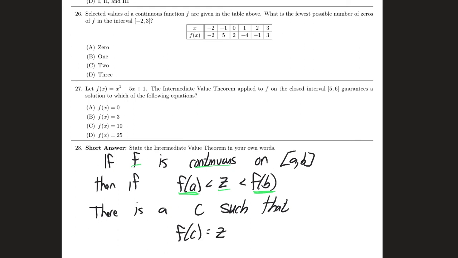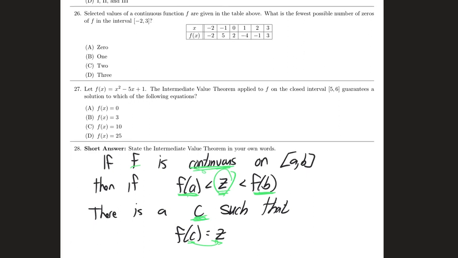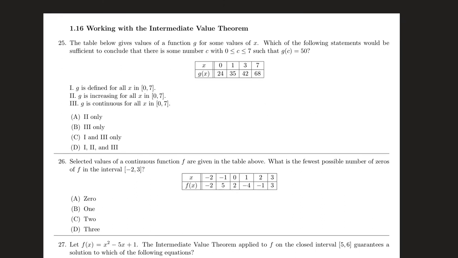All right, so this is what the intermediate value theorem says. The most important thing being, if your function is continuous and there's some y value in between the y values that you get, then you have to hit it at some point. So there has to be this c that would give me z out. All right, so that's the intermediate value theorem. That's kind of the least amount you could write to get the full credit on that. So continuous, you have something in between your outputs, and there is something that would give you that value. All right, so knowing that, we can answer these questions.